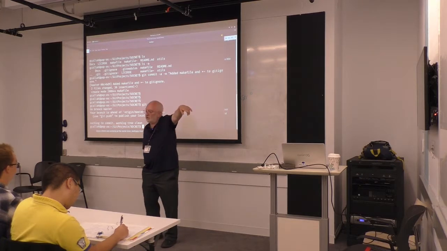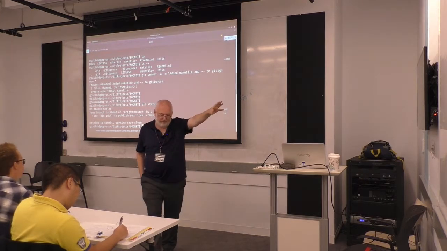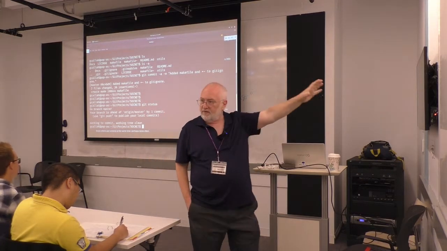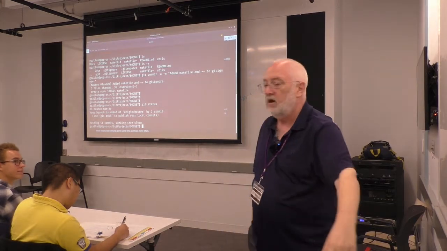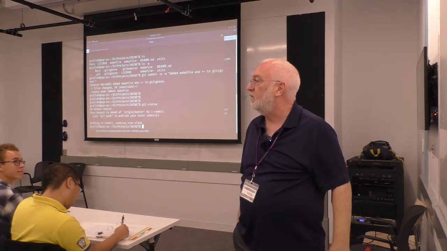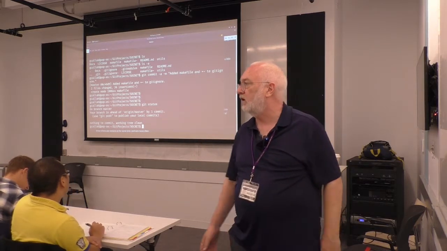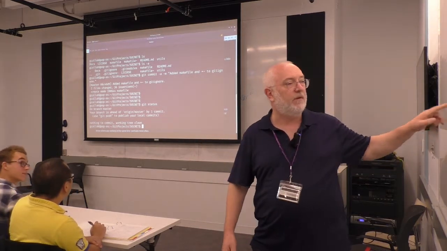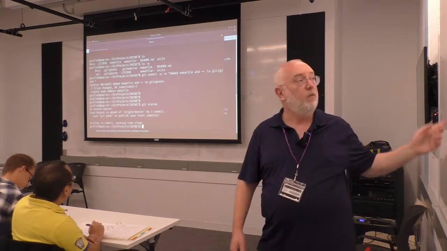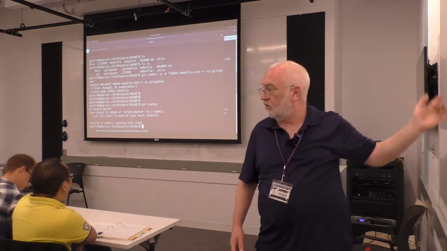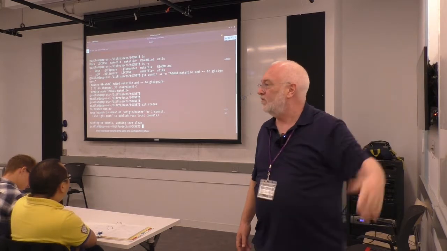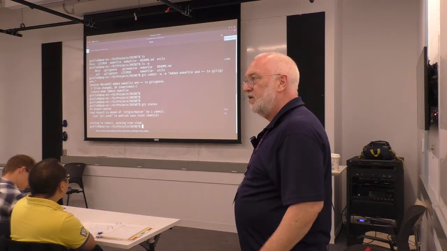Although these repos are all peers, one of them can be designated as the master. And typically we make the GitHub repo the master. So this is the one where we're going to coordinate our work through. We're not going to go directly from your repo to my repo. We're going to coordinate work through the GitHub master. And that's what the GitHub master is serving.